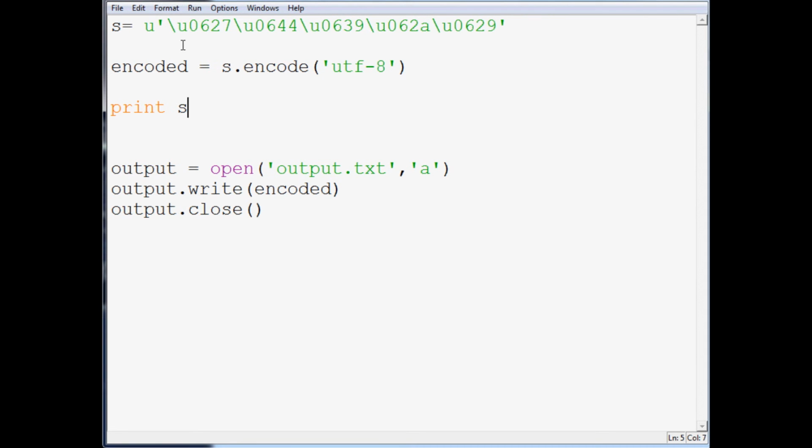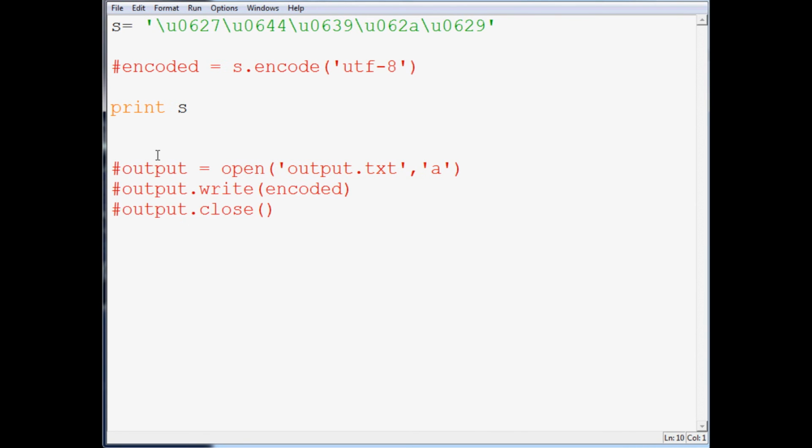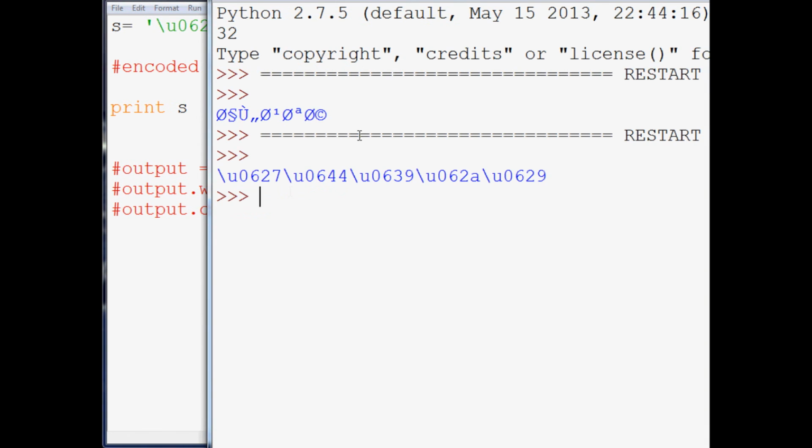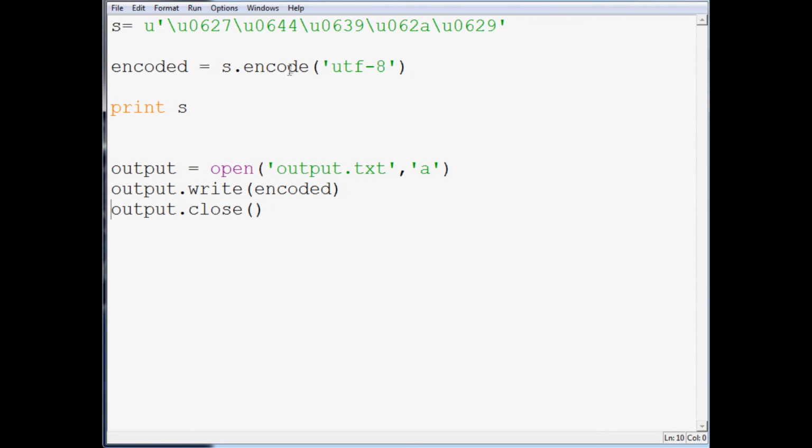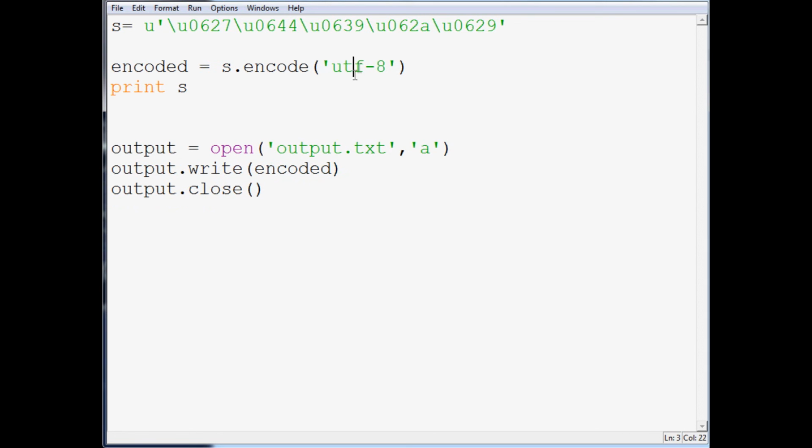And don't forget, there's a couple things that happen here. One is this backslash. Everything has to be a backslash U, and you want to precede the string with a U. So what would happen if we comment this out and we just had s? Well, it's going to print that, right? Because it's going to treat it just like a string, because that's the type you're telling Python it is. So you add the U to it to tell it, hey, this is a Unicode string. And then when you print that to console, you get this. So if you wanted to print to console, you would print s to console, right? But if you wanted to save that data, you would need to encode it into UTF-8 and save that data.